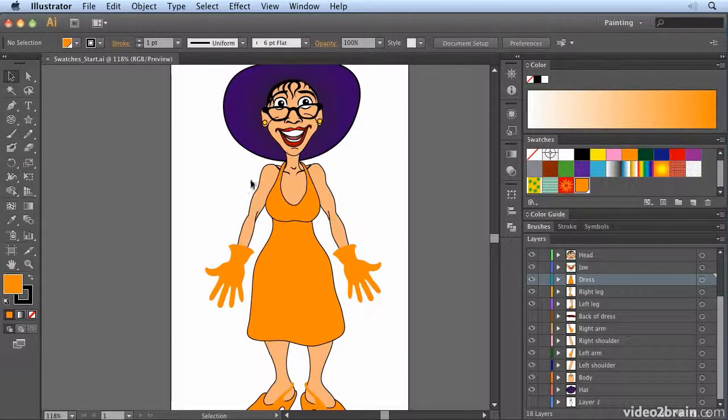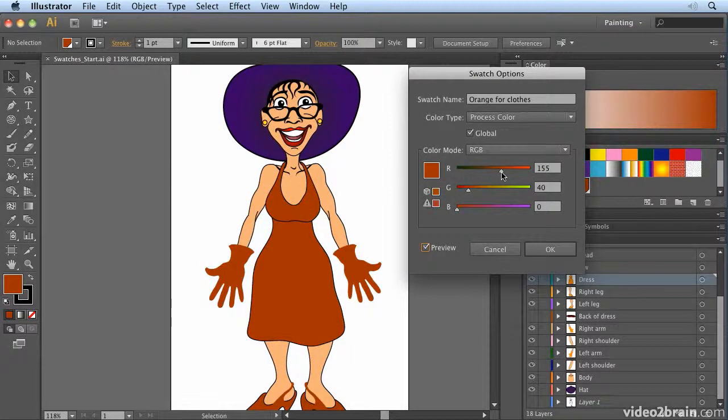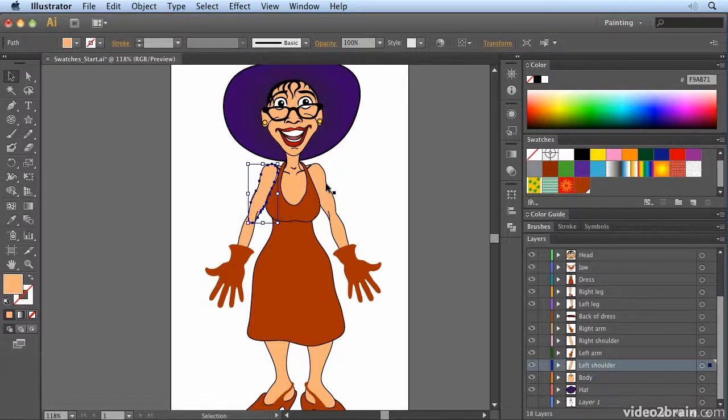Now I've already coloured the dress and shoes with a global colour represented by this little white outline around my swatch. Now the nice thing about that is if I double click it and make a change, notice that everything that uses that colour is changed, even though I haven't got those layers selected. So global colours are incredibly powerful. Now I haven't done that for the skin yet. I've got lots of areas that are coloured using this skin tone, but it makes sense for me to recolour them using a global colour.